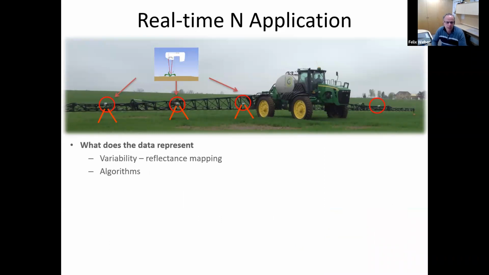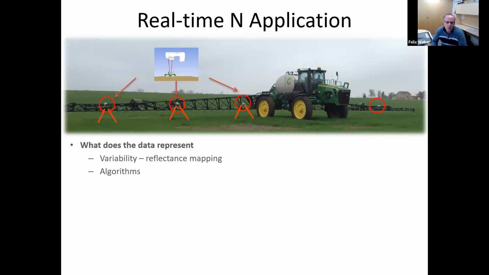Real-time N application. There I used N application, but there are more ground sensors like this on the market to be used. The sensor in the image is just an example of spatial data. Again, it very much depends on what data or what sensor you're actually using. Is it NIR? Is it NIR red edge? Is it a mix? If you don't know what the data exactly means or what it collects, you might not be able to get a full picture of what the data can bring you.